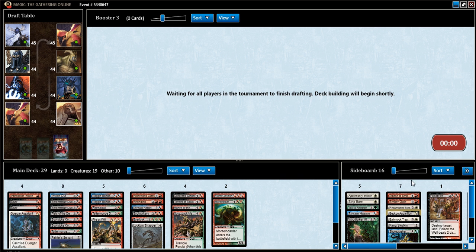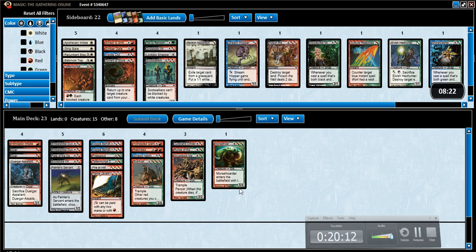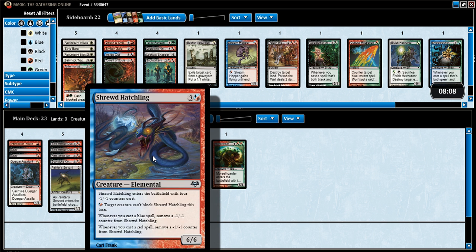Alright, so we did not make the mono white deck that I wanted to, but I do think we have a good shot here. We have a lot of good cards. So here we are. I had to take out some okay-ish cards like this thing and this thing because I really just want to play with mountains here. I think that's gonna work the best for me.